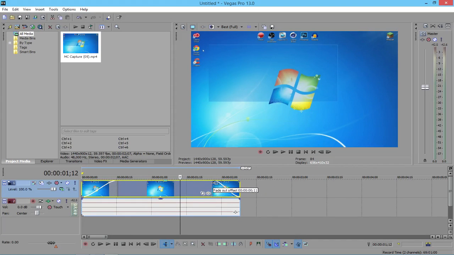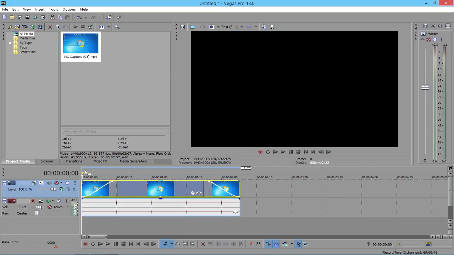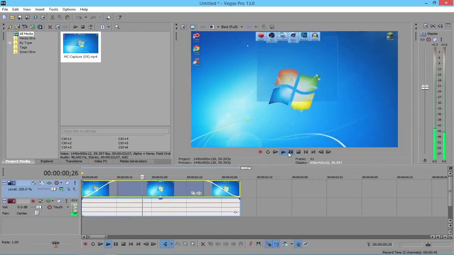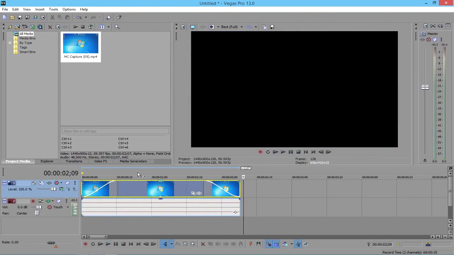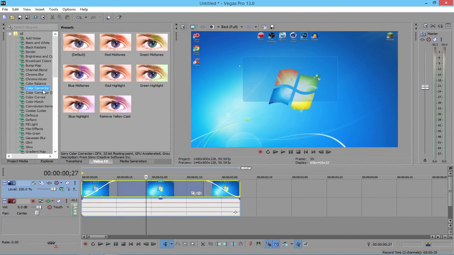You want to drag this as well if you want to fade out and fade in. All this is optional. Set that to 15 and then view this. And as you can see, that was actually very good. So what I'm going to do now is go on video effects before I do all the cutting and stuff, which I don't need to do with this because it's only like 2 seconds long. But I'm just going to do cutting anyway, like I would normally do on the video.